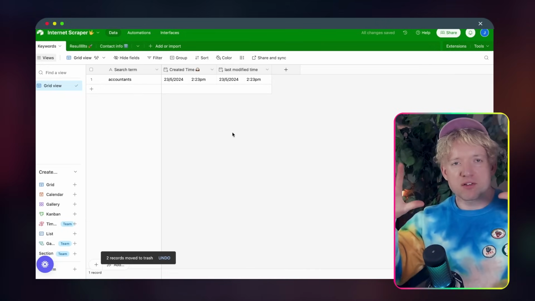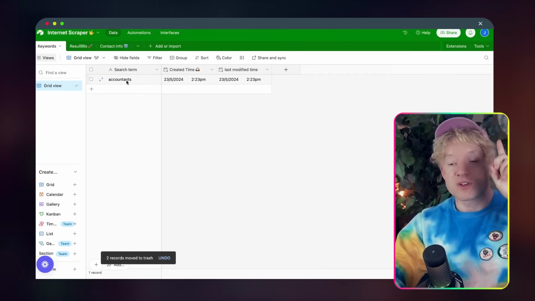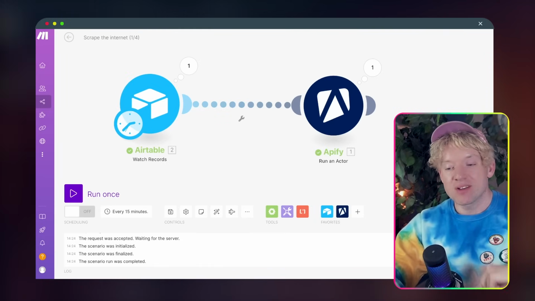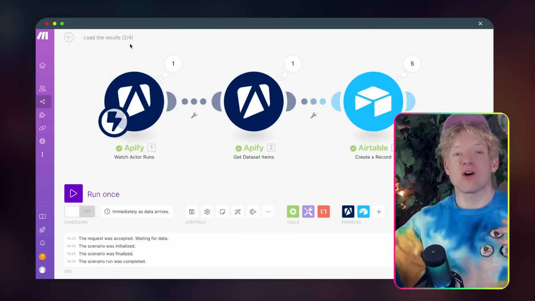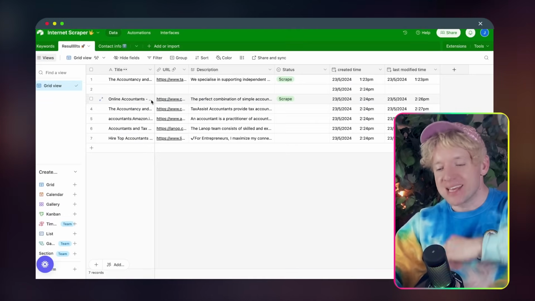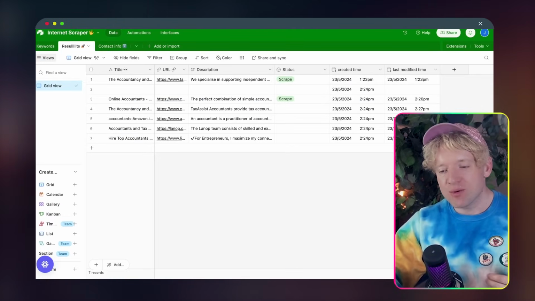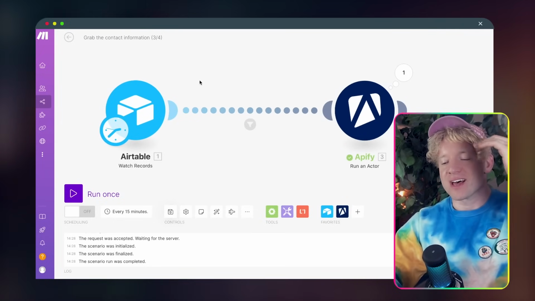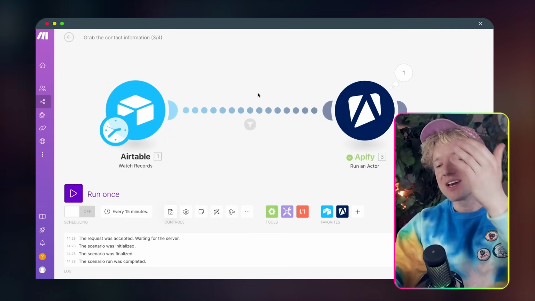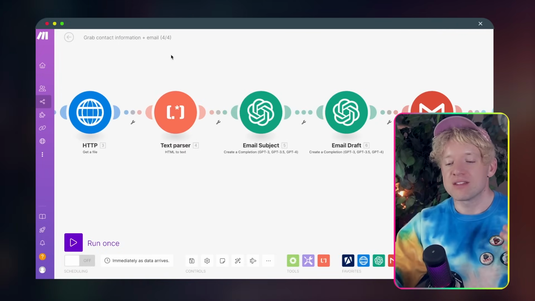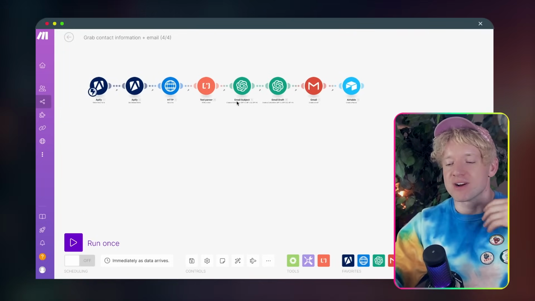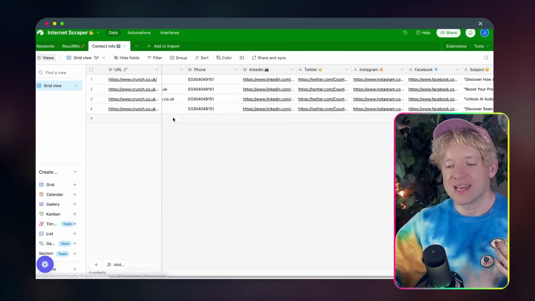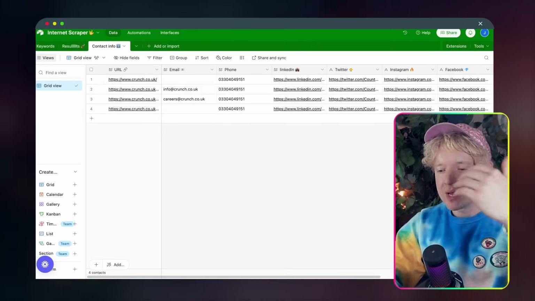Before we jump in, just for your reference of how this automation works, we've got step 1, which is a keyword, okay? We've got 1 out of 4, which is scraping the internet for that keyword. We have automation 2 out of 4, which is loading the results and throwing it over to here so we can see all the results in our Airtable. Then we decide if we scrape or not. After we've decided that, this then goes ahead, looks for our answer, scrapes the information for us, this comes back, this grabs it, it creates an email, it creates a subject line, and then finally loads all the results that we want in the contact information section. Cool. So let's get started.